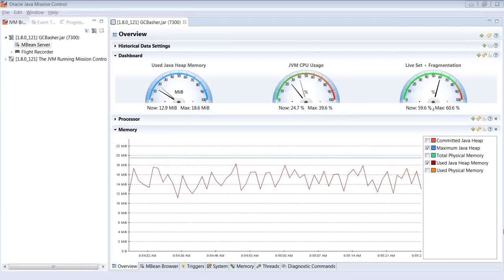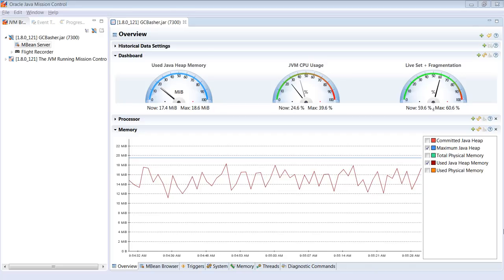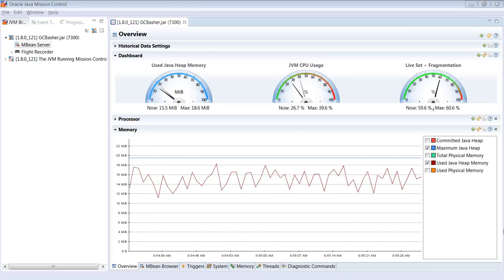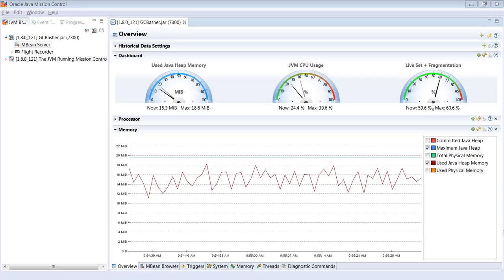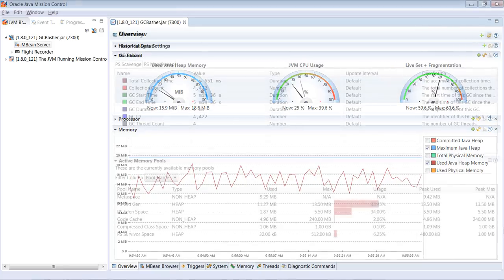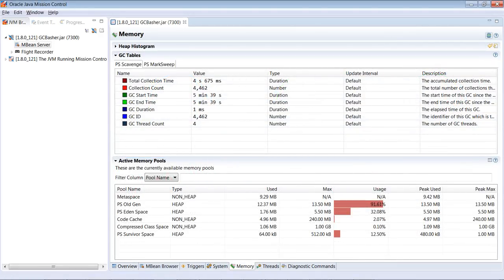This snapshot gives a quick view of the memory pools available in the HotSpot JVM. A tool called the JMX console, which is part of the Java Mission Control shipped with the JDK, is being used here to monitor the memory usage of a Java process. As we can see, this tool can show the available memory pools, their capacity, and how much memory is currently being used in these pools.